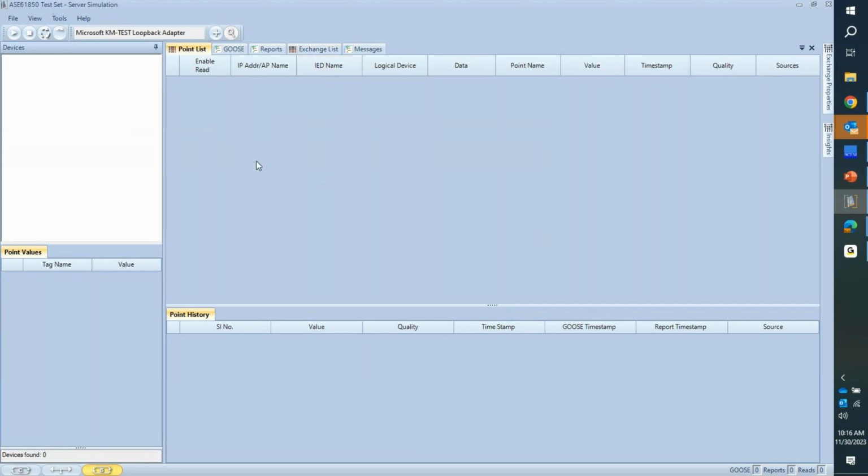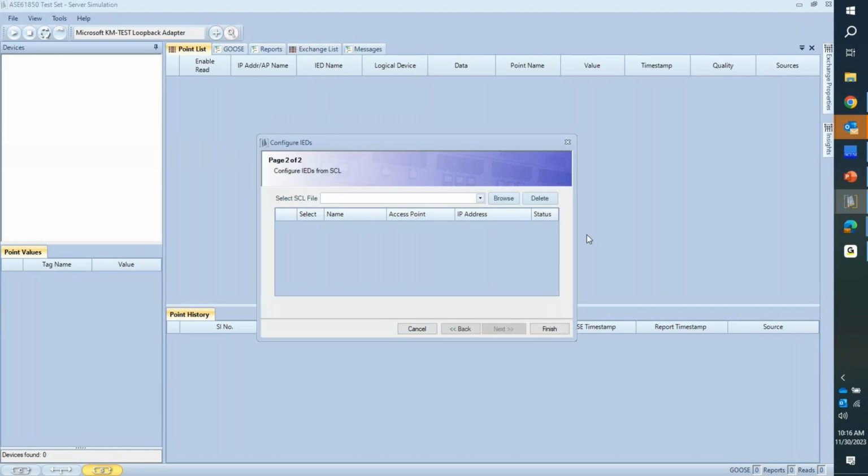When you first start up the server instance, you have the ability to add an IED. And when you first launch that, it's going to request the data file associated with that so it can retrieve all the model information. So I can browse, or if I previously used an SCD file, it retains and remembers those source files.